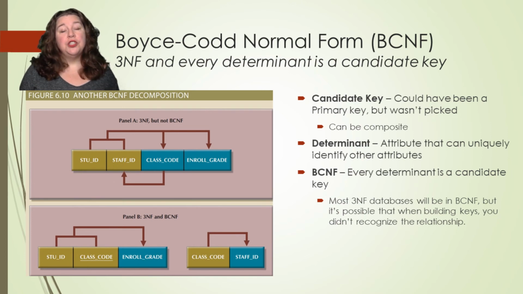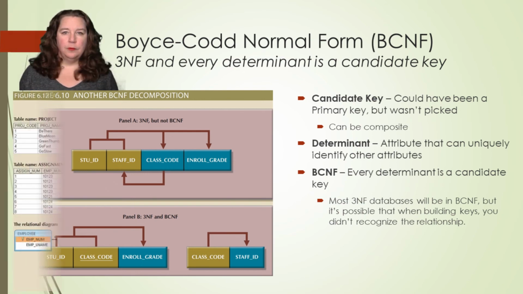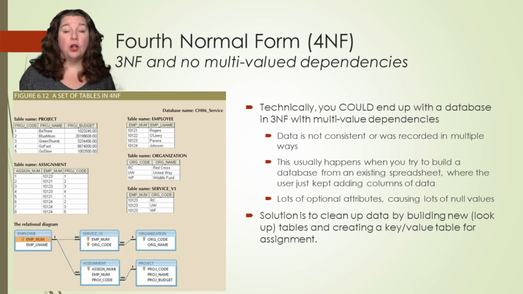So instead, we can switch it to being a student ID and a class code with the staff ID related to the class code, so that we're saying who is the staff member, who's the professor for a class, and that is separated into its own table, and that is going to solve that problem of having a determinant not being a candidate key. In this case, it is. We essentially got rid of that secondary dependency by putting it in as a secondary table. Most of your 3NF databases are going to be in BCNF anyway. You just need to look at each one of your individual tables directly and make sure that you didn't miss anything, okay?